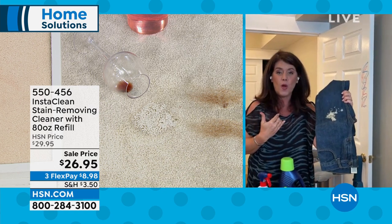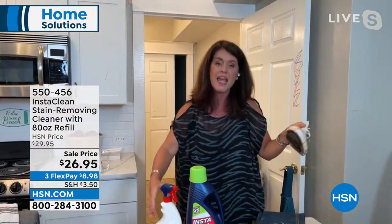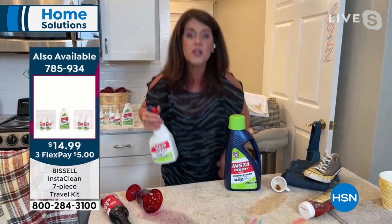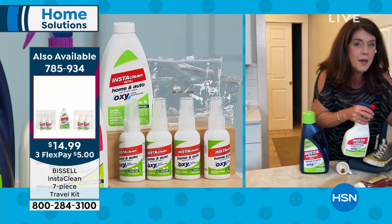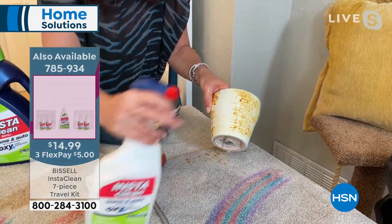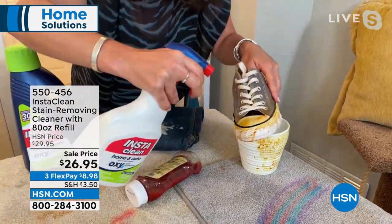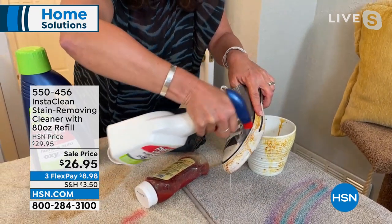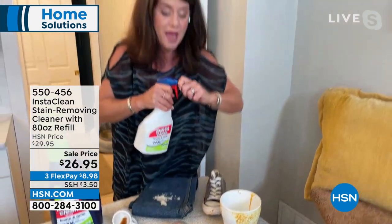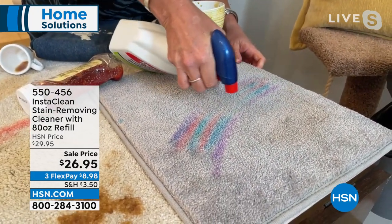Everyone in my house uses this — my teenagers, my mom, my sister — because there's no bleach or chlorine to worry about. It also handles rust, mold, and mildew — not just soft fabrics. Spray it on ceramics, tile, wicker, and rattan. If you've been hiking in red clay, summertime can be a disaster for shoes. My kids use Insta Clean everywhere, especially on their shoes and bags. Watch: on this blue carpet with markers — the blue stays blue, there's never going to be a ring.